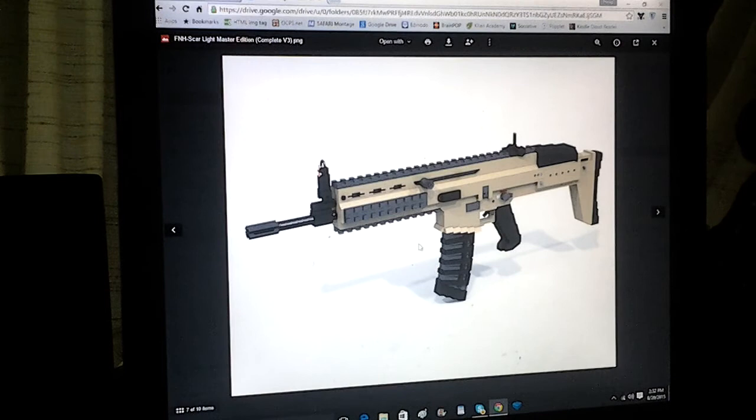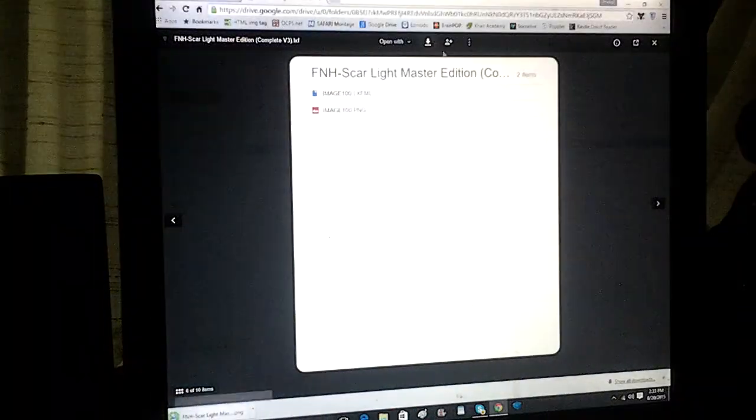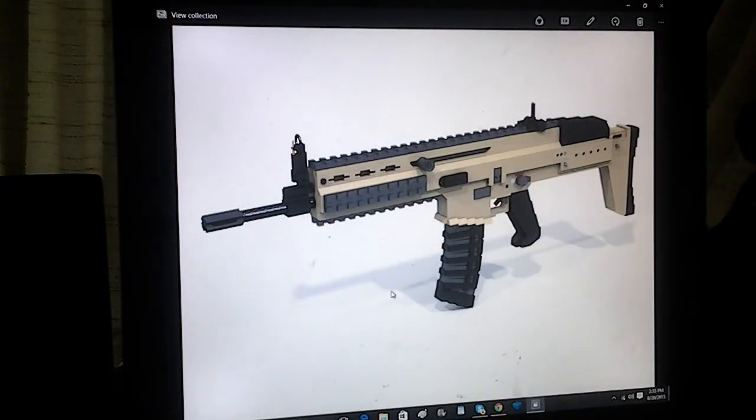This is what the FNH Scar L looks like, the one that I'm going to be showing you guys today. I'm going to go ahead and download the LED file as well, and then open up the full-size image. So, what's the difference between this and some of the other FNH Scar Ls that I've done? For one, this one features fully working features. I'm talking magazine release, bolt catch, stock release, your stock adjustments. All of those are working features. Not to mention the cheek rest. Your cheek rest adjustment piece is a little bit of a new one that I did. And that's pretty much every feature that the FNH Scar L has.